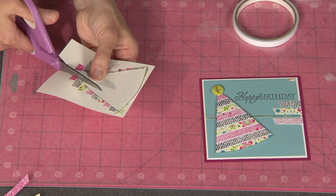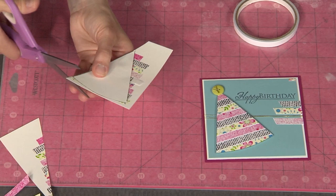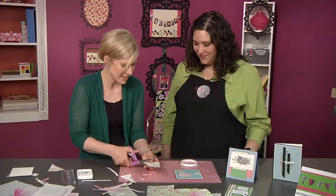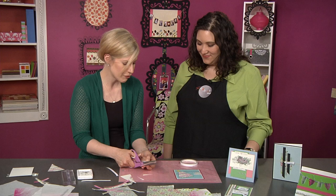So you're a crafter after my own heart. I never actually tape things down when I'm supposed to. I like to just hold them and go for it and hope for the best. Well, I do kind of hold down and hope for the best. And again, because this is so inexpensive and so readily available, truly, if you goof, it's not the end of the world, right?